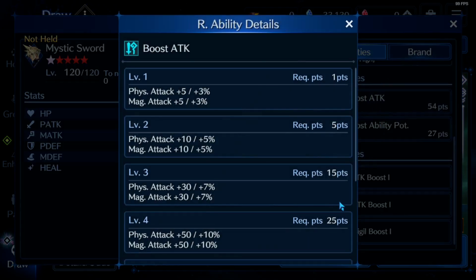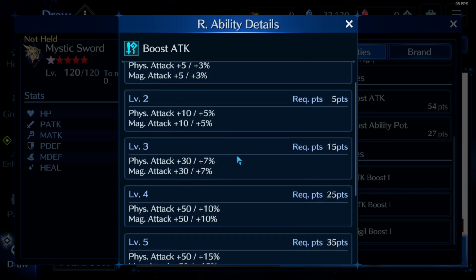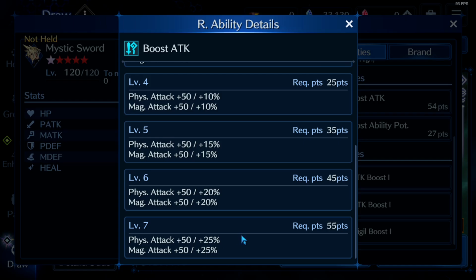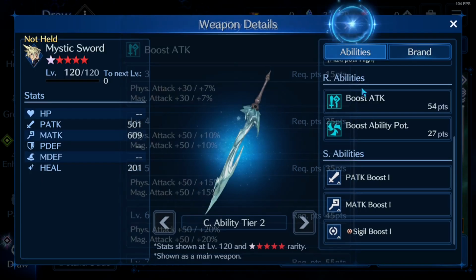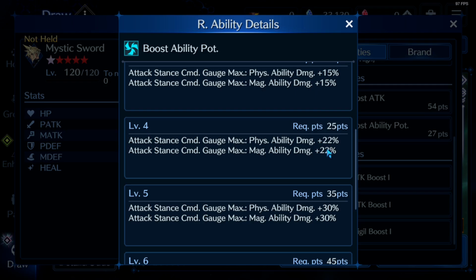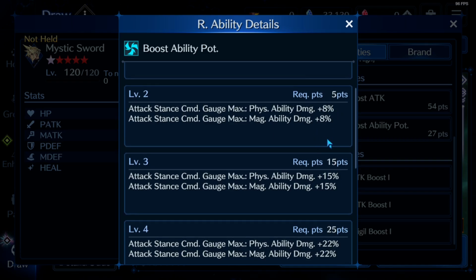The boost attack's gone up to 54, which again, if you were main-handing it, you're 1 point away from that level 7. However, again, this is probably being offhanded, so you're at 27 points, which is going to put you at the 10%. Before, we were kind of at that halfway point where you were at 5% to 10%, but now you're going from potentially 25% all the way down, so again, to 27 to 10%. Boost ability potency, 27 points, which again should put you here at the 22% for each, but you're offhanding it more than likely, so 13 points is going to drop you down to 8% on each.